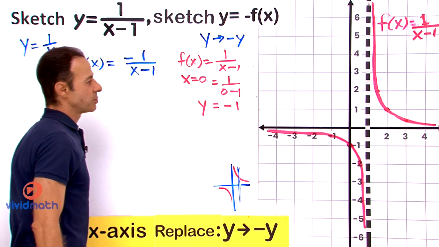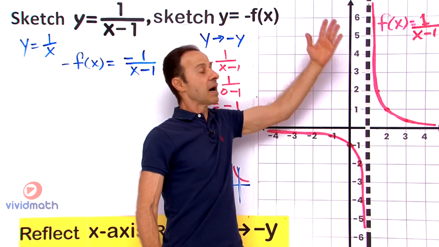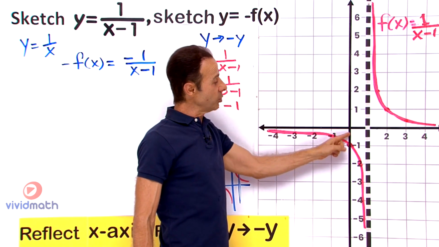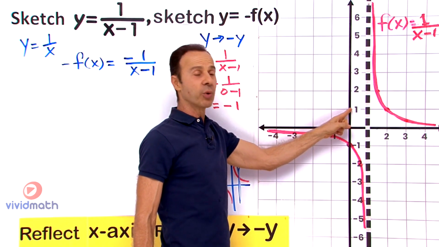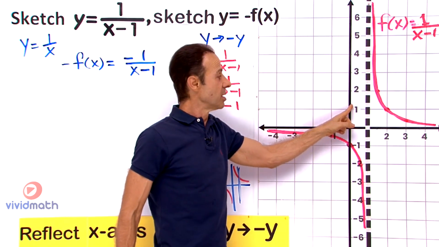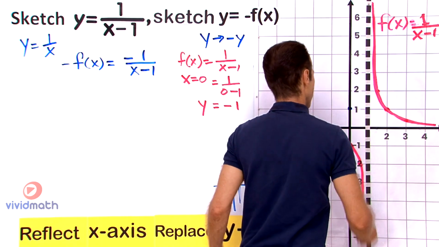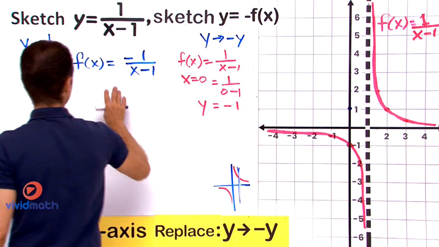That confirms it. That's pretty good, because when we reflect about the x-axis and this goes up like that, we'll know just by looking at it that we're going to be hitting that 1 point right there. We'll also confirm that later mathematically. So be on the lookout for that point. I'm going to put a mark there, because we're going to reflect it there. So let's continue back with this.